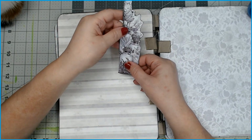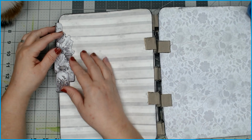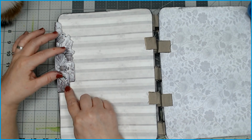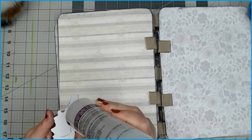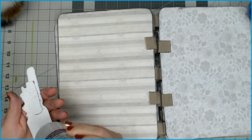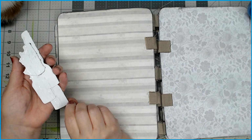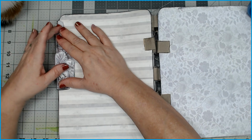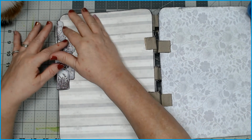Okay, so now I have this thing that I don't know what it's for, but should I make it like a giant tab for this page? That's kind of cool, right? I think I'm going to do that. I think I'm going to have that stick off a little bit. And I'll show you what I'll do quick then to alleviate the mess on the other side. And we only want it sticking off a tad. So let's do this. Have that sticking off right there. A giant long tab for this page. I just know that this is going to be a very important magical page, and I'll want to know this page.